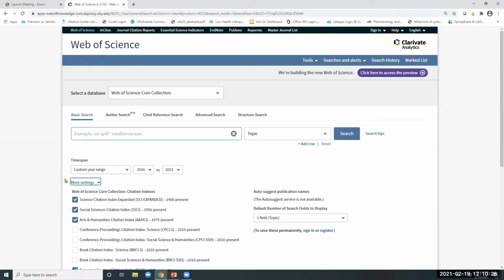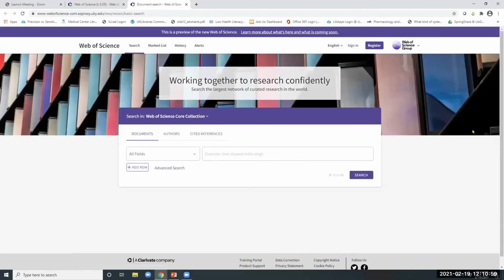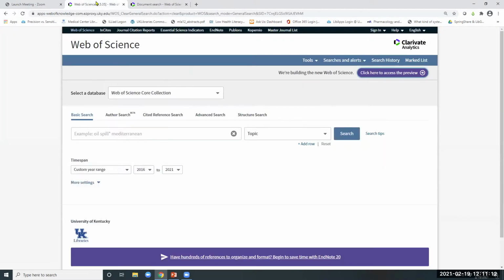So here is, and let me kind of show you. All right, so on the default setting, this wouldn't be open. So I want to show you what it would look like when you first log in. Right here is the preview of the new Web of Science. You just click this to preview it. This is our basic search page as it currently is. So I'm going to go ahead and click on this preview. And then this will be the basic search page of the new version. They already pretty much have this done, so it will look something like this. Let me go back to the old one.